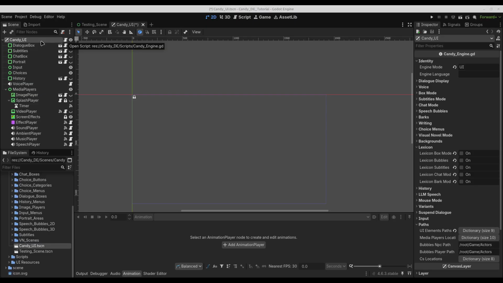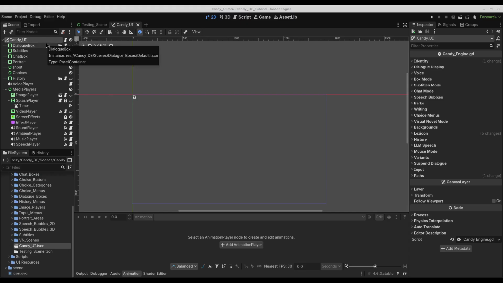Now, this is getting a little bit advanced, so I'm not going to go much further into this. But that's the important thing to remember. If you're making a simple game, you can use the Candy UI scene. It's probably enough. If you're making a more advanced game, you're not limited to just one UI, and you can run multiple dialogues at the same time. And you will see later that there might be cases where you want multiple dialogues to run.